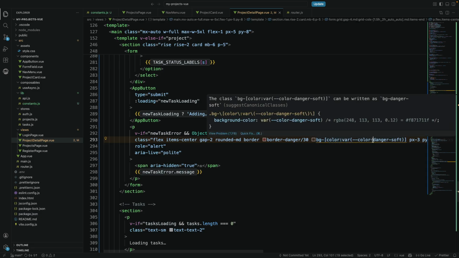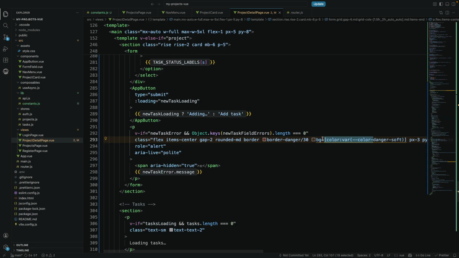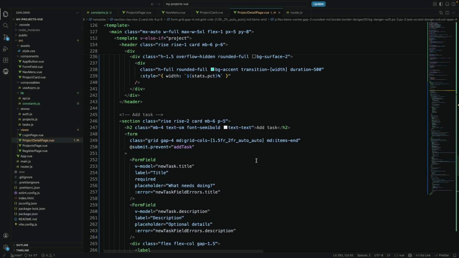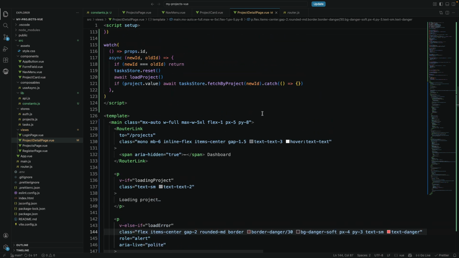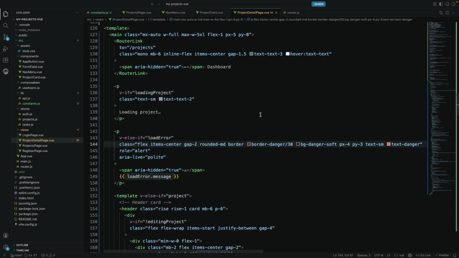Let me just change this to my color danger zone. And I think it was the only one, probably. I have another one here. Yes, danger stuff. Oh, and I think that's it.